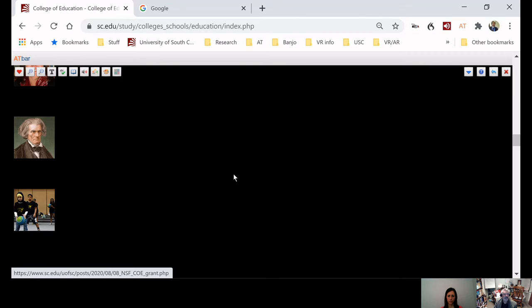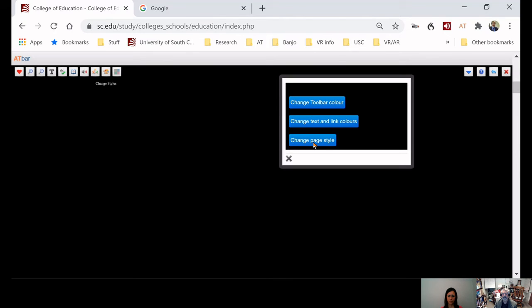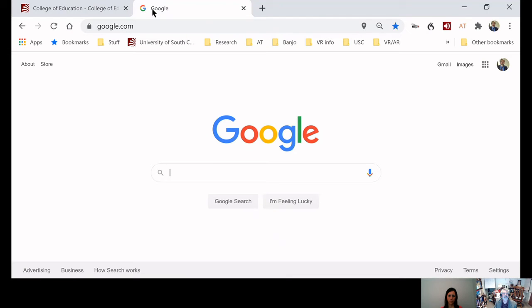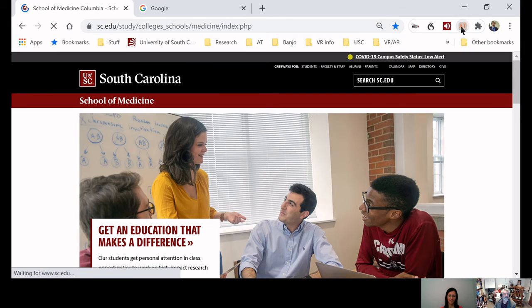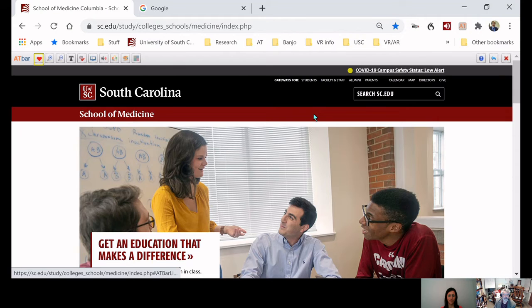And we know it's yellow and black. Let's try something a little different right here. Give me a second. All right, let me go right here. Dr. Ari, we lost our toolbar for just a second. And I lost the university. All right, there's our university. There's our wonderful toolbar.